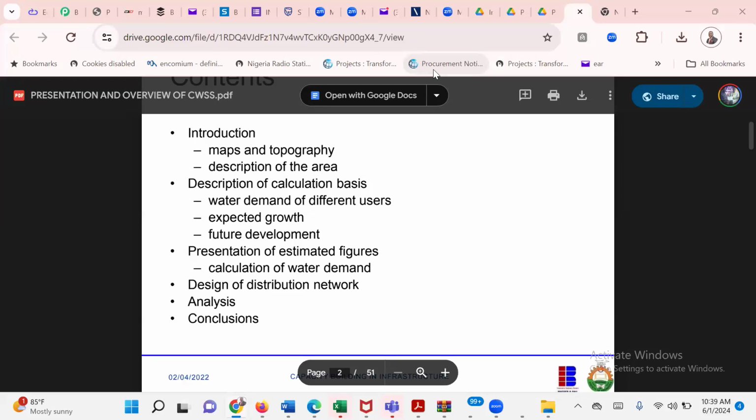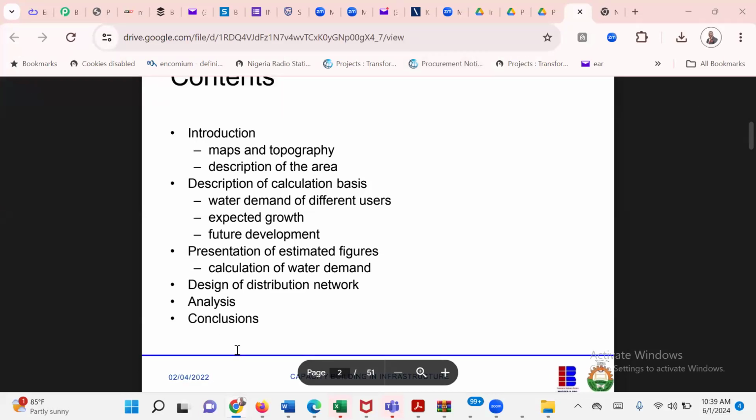The idea is that when you come to your water design, you must establish 2 things. Number one, where is the highest point in the catchment, and where is the lowest point? The highest point is expected to be where your elevated tank is going to be. Either it's an elevated tank, a ground tank, or an underground tank, or reservoir. Let's use a more technical word, your reservoir. So your reservoir is expected to be located at the highest point. So that's why you need the topography.